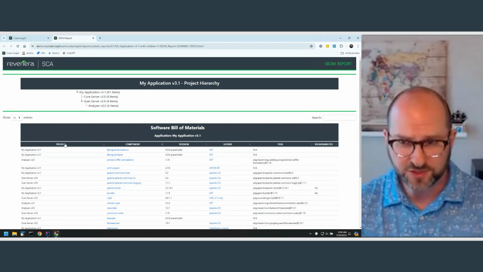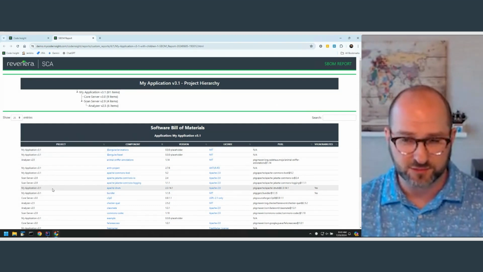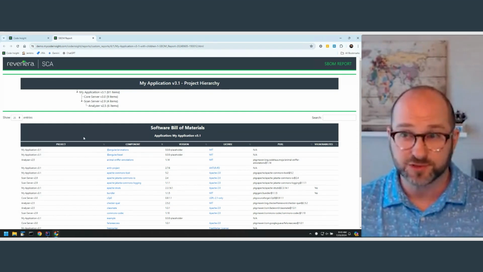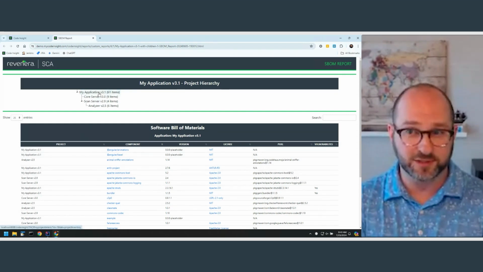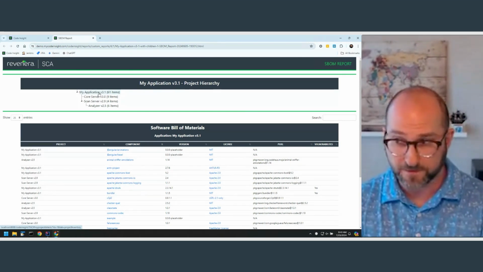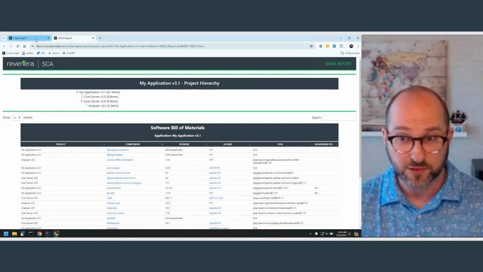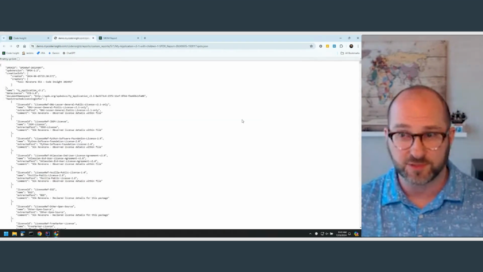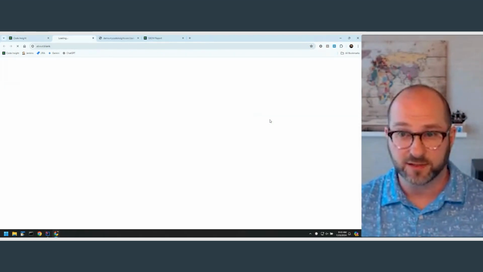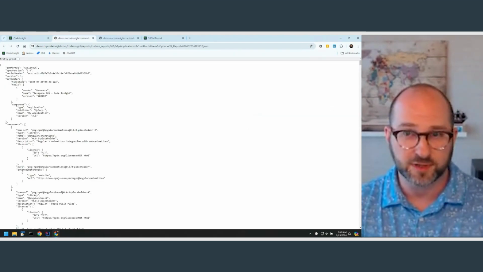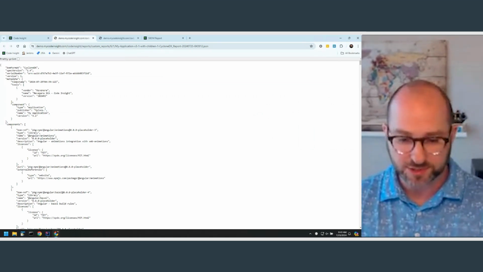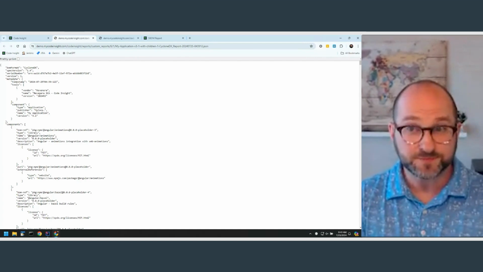You see here that there's multiple projects, so we flatten out the view, but this includes as a report option. You can choose if you want to do this or not, but it either includes just the project you selected or rolls up everything through the child projects up to the top level. Okay, so this is the human readable view. SPDX, exact same thing, but it's going to be an SPDX JSON format. And then CycloneDX is the 3rd format, and that, again, same thing in a JSON format, but in the CycloneDX structure, so it could be shared with customers and automatically parsed. Right, so that's how we deal with SBOMs.